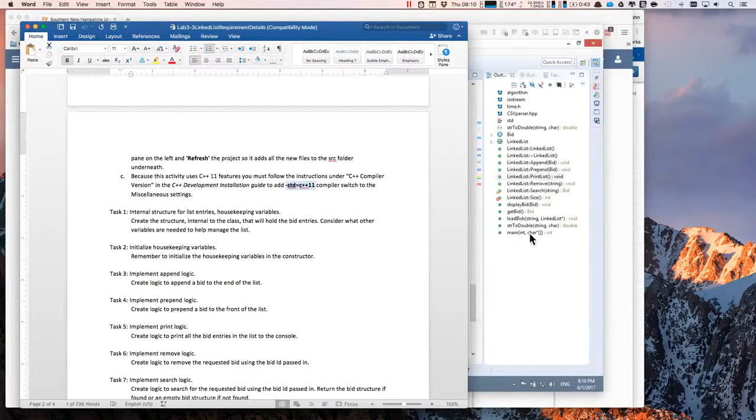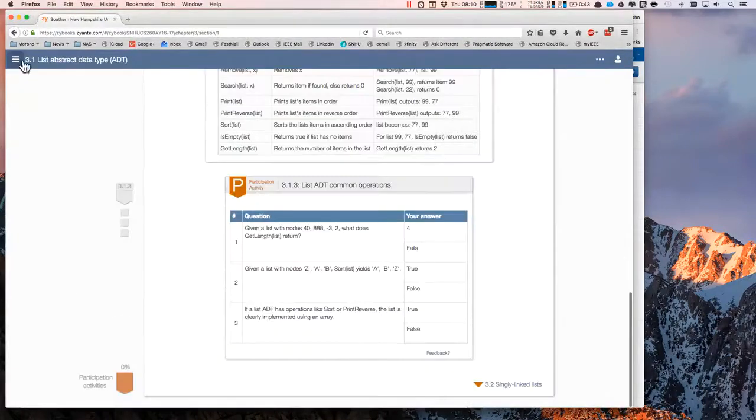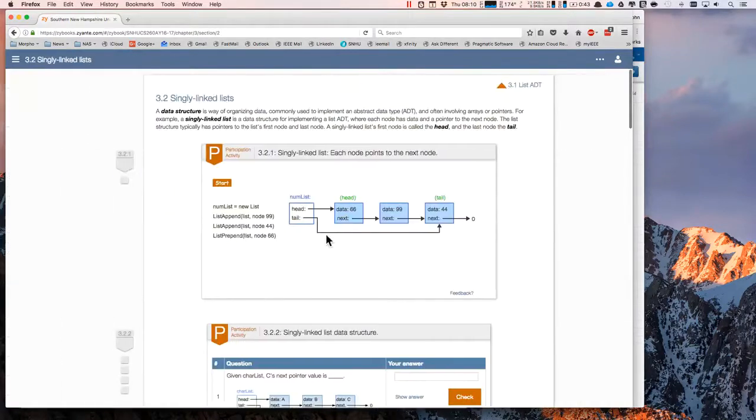Take a little side trip for a minute. We'll go back and review Zybooks, and we're going to look at the linked list. And we're actually implementing a singly linked list, which is simply a list that goes one way or has pointers for one way. And you can kind of see what it looks like visually here. Here they've got a structure called numList.